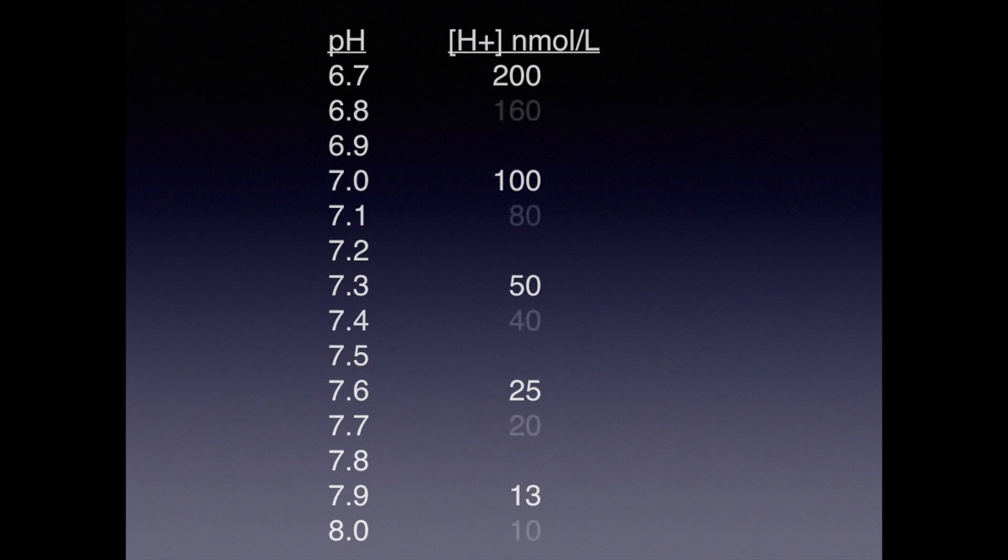Putting everything together, we see that we have all but four values in this table. However, if you look at the pairs of hydrogen ion concentration values, you can see that the lower value of the pair is 80 percent that of the upper value, or you could say that the upper value is 25 percent greater than the lower value. This relationship allows us to calculate these intermediate values shown in red and to complete our table.